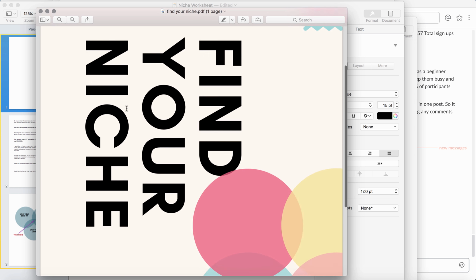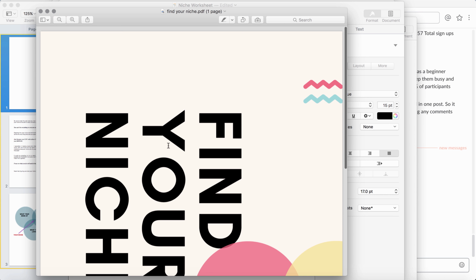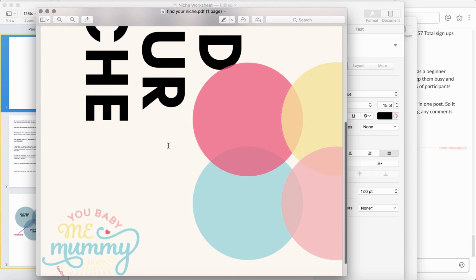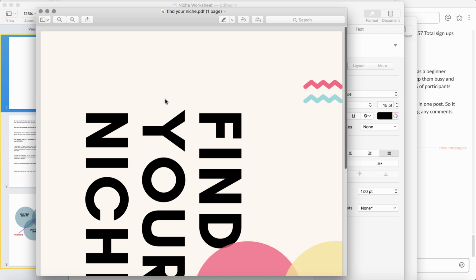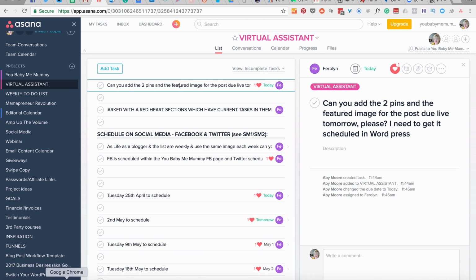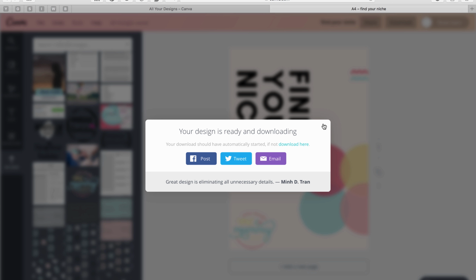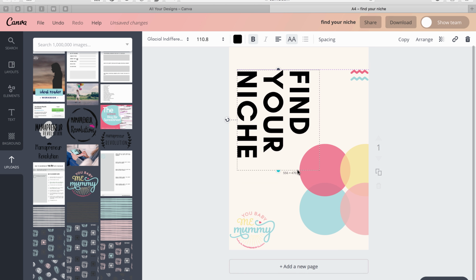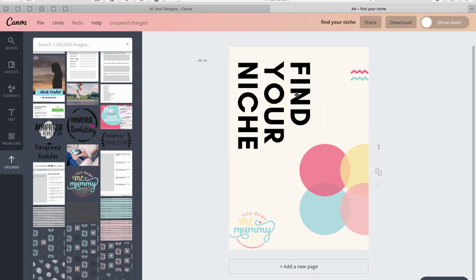What Canva sometimes does is you can see what it's done now. It's moved it. So actually this is quite good that it's done this, because it is frustrating when it does it. You can see how it's moved it down, so it's touching that. And if we go back to our original thing, it isn't touching. So let's just click it back there, and move it up fractionally. It might still do it.